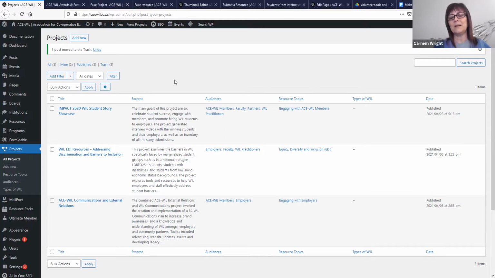But we don't get a ton of traffic, so at this point, the odds of somebody stumbling across your thing mid-progress are fairly slim. It does give you a little breathing room to not be too worried about having a work in progress. And if you're really nervous about that, you could say in the description this page is under construction, but then you wouldn't be able to put the full excerpt in for that project. So that could be a workaround.